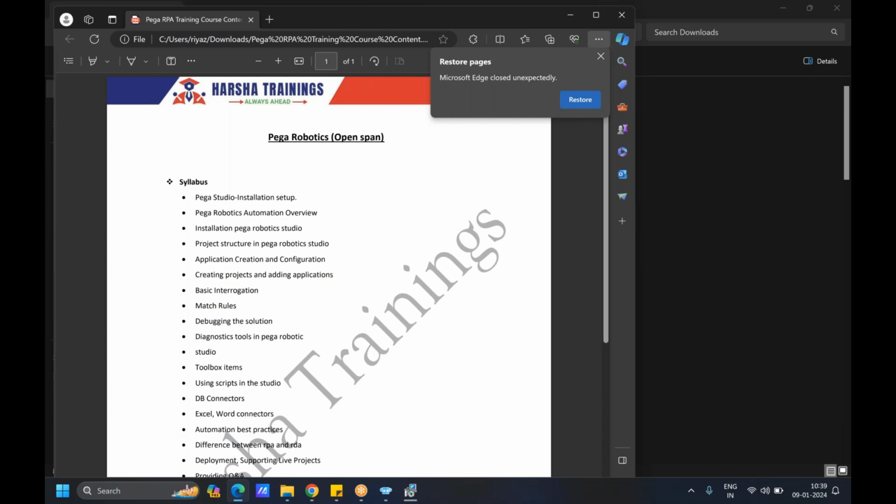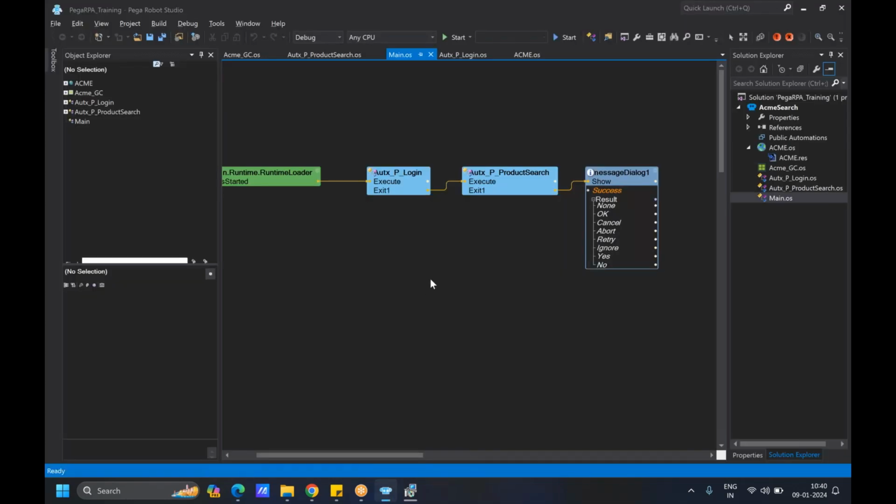So all those toolbox items we have, we'll use one by one, accordingly, like the examples we did. And the C sharp scripting, we'll use DB connectors, which are SQL query connectors. Those are the components we have in our toolbox. Today we'll discuss Excel, Word and Outlook. So we have an Outlook connector, and within this solution itself, we'll use Outlook.